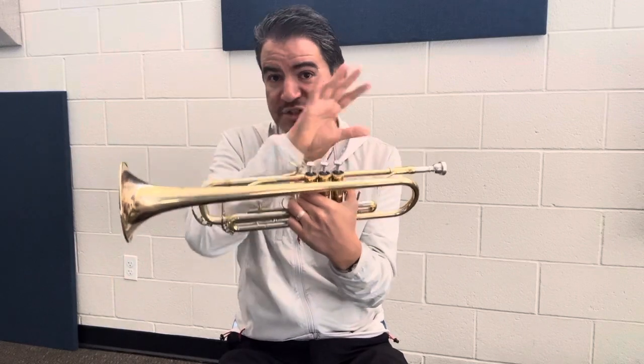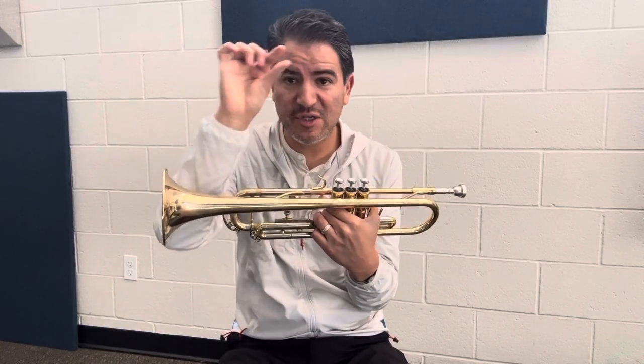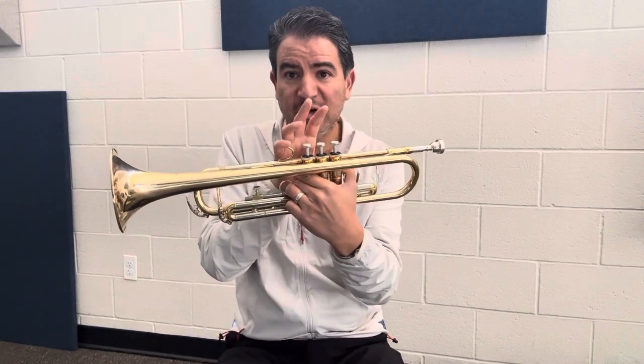Some years I've just made a slide on my Google Slides where I have positions up on the board, and it just says first position, no valves. Second position, second valve. Some years I've created a chart, but whatever system you use, you can have your brass players practice it this way. When you first introduce it, you can either have a piece of paper or a slide to show them what the positions are.